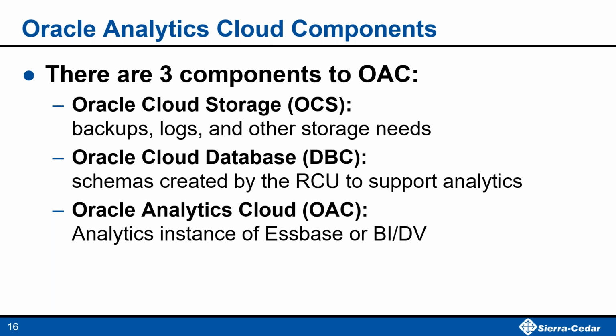The second required piece is the database. This is going to be, like Jason said, an Oracle database, and it's required whether you're doing an Essbase or a BI analytics instance. It stores the schemas that are used, and they're going to be created automatically for you by the RCU. We'll take a look at the database creation itself. It's fairly straightforward, but every OAC domain is going to require at least one database.